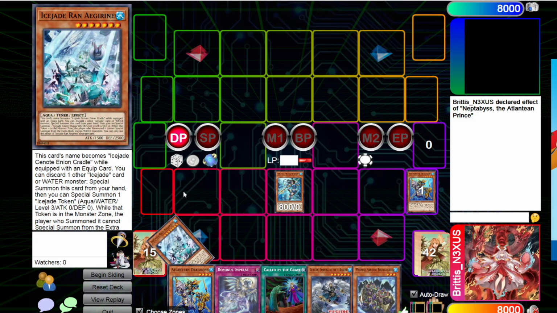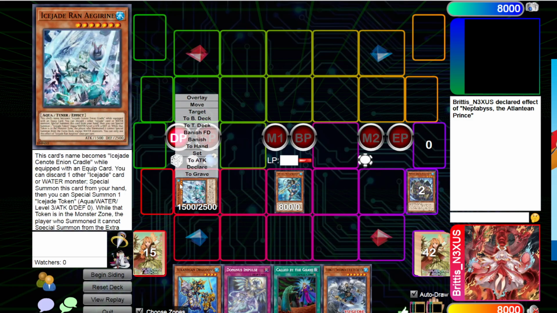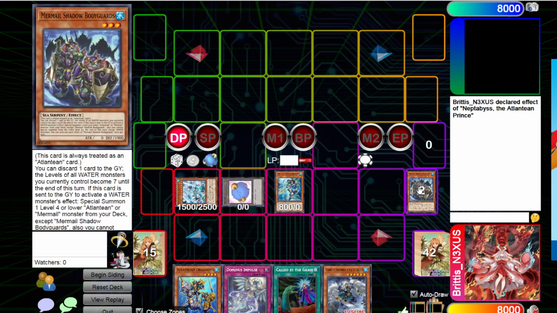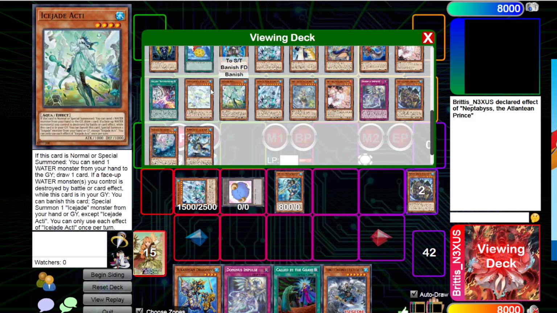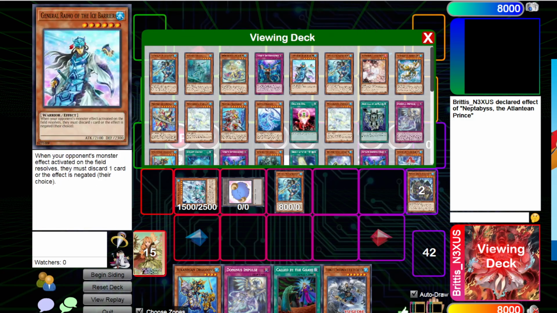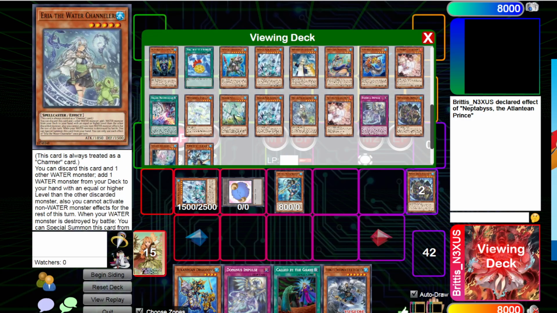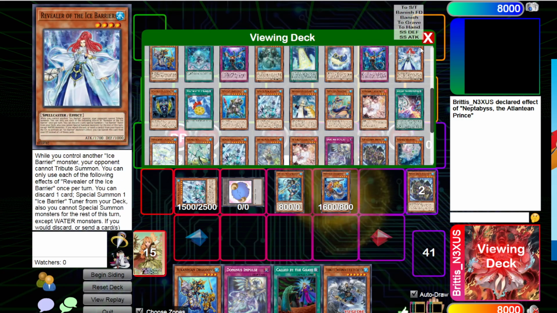So we have Adrian. Adrian is going to dump the Shadow Bodyguards. And now Adrian is going to summon us a token. The Shadow Bodyguards is going to trigger because it was dumped by a Water Monster's effect. And that is going to summon... Let's see if we can find it. We're going to summon the Mermail Abyss Pike.